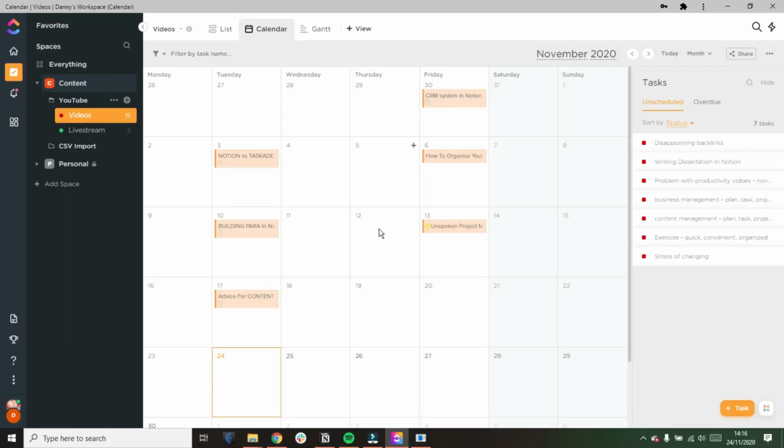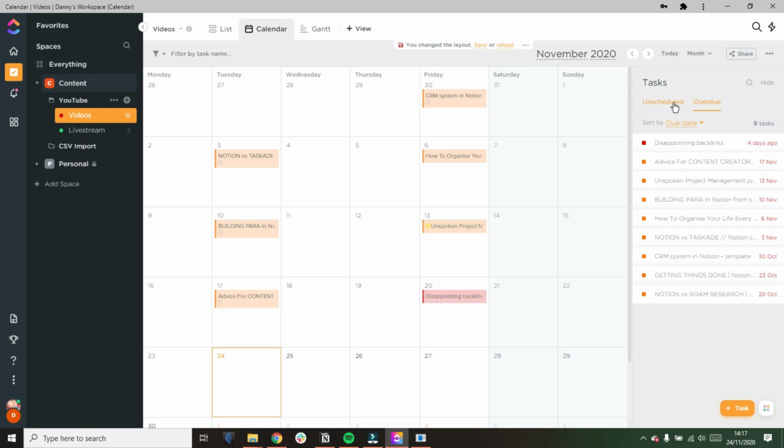The first reason being you have a list view next to the calendar view. Now that on its own isn't mind-blowing or amazing, but it's already there and you don't have to set it up. And then you have the overdue. So you have essentially a linked view of your tasks specific to this either list, folder, or what's the other one? List, folder, space. So you have that already here. You don't have to set it up again because it's a boxed app. So you don't have to create all these dashboards. It's already there for you.